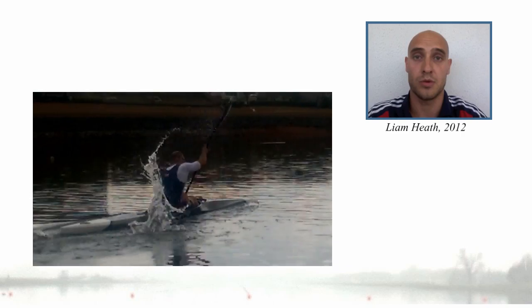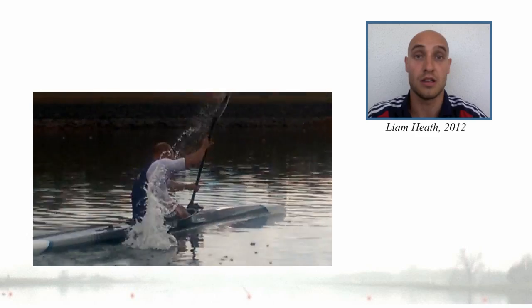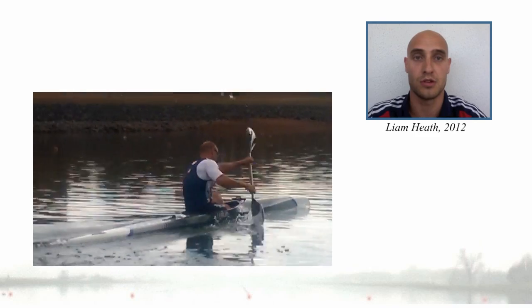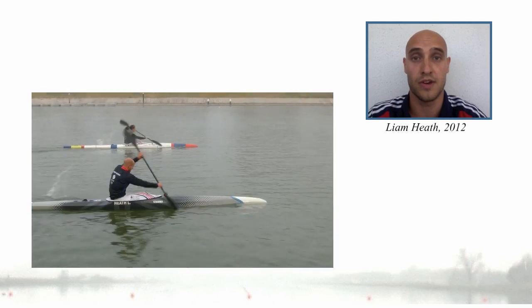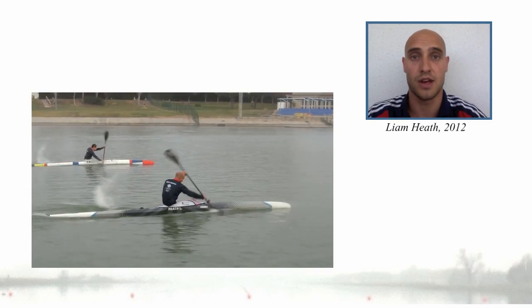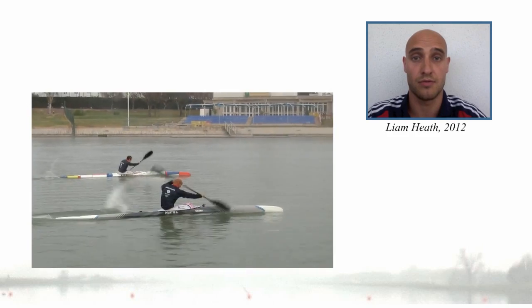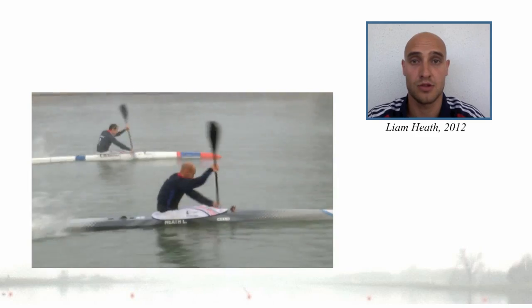When we talk about the pivot point, we're describing the location at which the paddle rotates throughout one stroke. Ideally, the location of this pivot point would be the top hand, enabling the leverage on the paddle to be as long as possible. To maintain this ideal location, the top hand has to have a strong connection to the movement of the trunk through the driving phase of the stroke. This connection is lost if the top hand shoots forward during the driving phase of the stroke, in effect lowering the location of the paddle's pivot point and reducing its leverage and length of stroke. To prevent the top hand shooting forwards, pressure must be maintained down the shaft during the whole stroke.